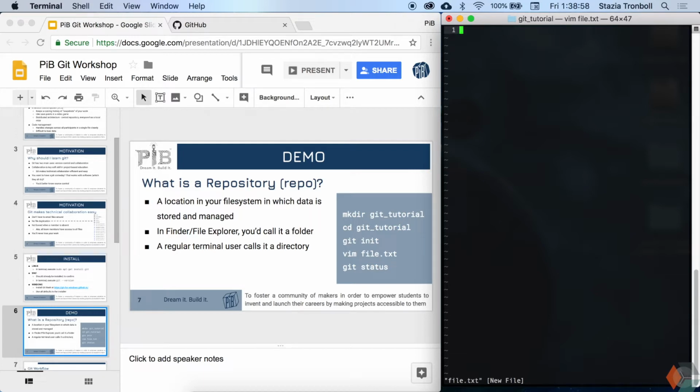The first thing to notice is that Vim has two modes, or three modes. We're going to use two right now, where you start in command mode. So if you type at the moment, nothing's going to happen. You have to enter insert mode. So you can press A or I to do that. And you'll notice down here, it enters insert mode, it tells you. And now we can type something. So let's just say, I am learning Git.